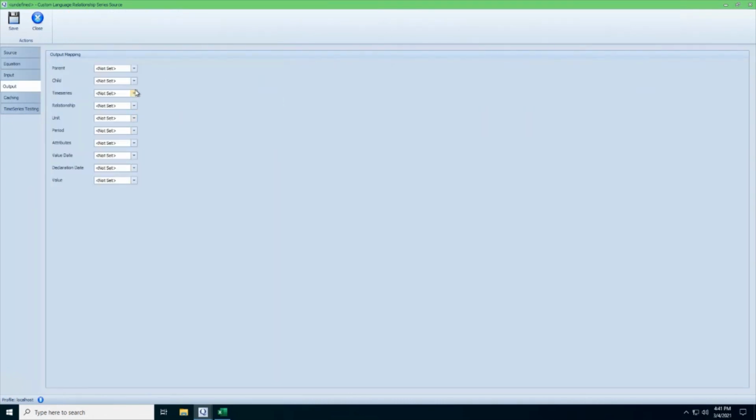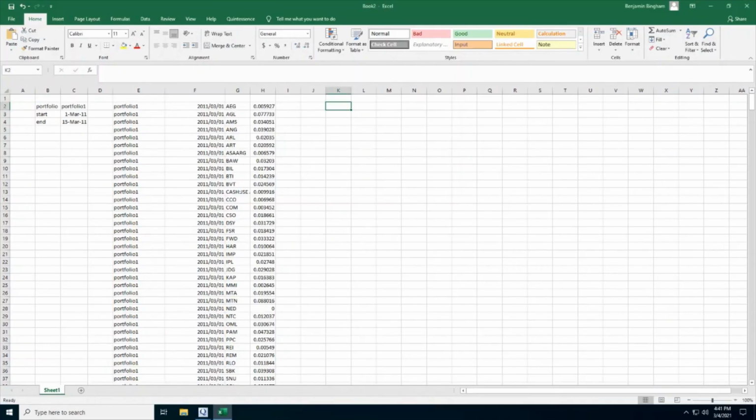Now, one of the last steps of a custom source would also be to say, all right, we've got our block of data, and we say this is the parent column, the child column, the time series column, and the value column, and the value date column. And it's just a very useful way of mapping a block of data into the database so that when we go back to Excel, we can say equals relationship data, and we'd be able to say portfolio 1, constituent, and we'd be able to say weight and actually get data back. Because weight isn't currently in the system, but we can make it in the system by using a custom source, which is essentially a report that generates a specific factor and fits it into the data model.